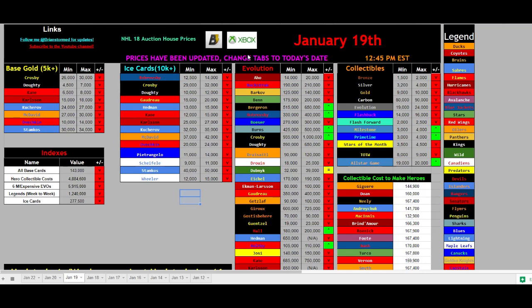The ice sets are going to be gone, so you won't be able to turn your gold collectible plus base cards such as Doughty into an ice Doughty anymore. But I do believe that the ice cards will still be in the packs. A lot of people believe there's going to be a Season 2 of player cards being released with new synergies, but I kind of feel like a lot of these ice cards are already so strong that there's not going to be a point in having new synergies.